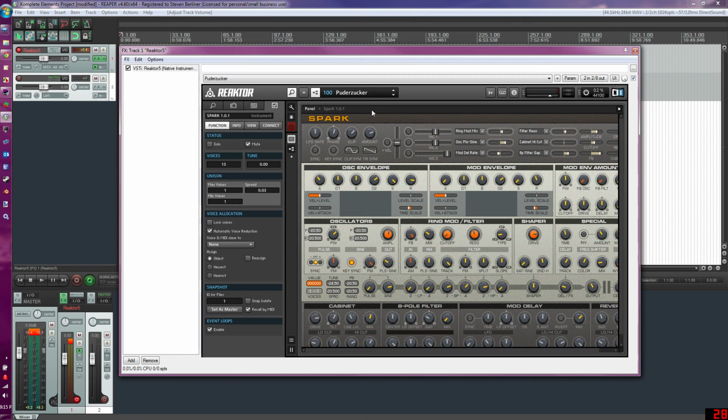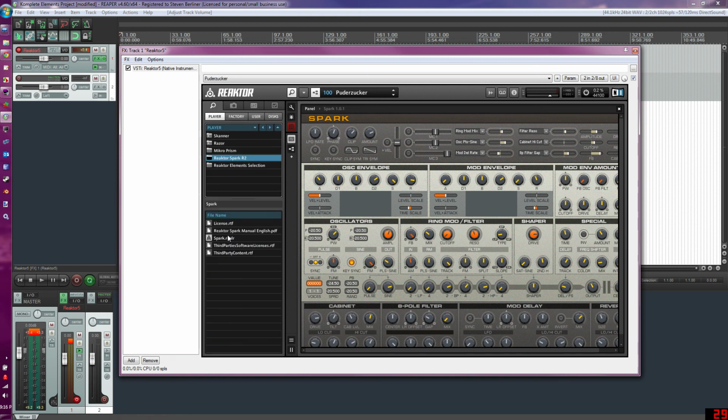Uh-oh, did I break it? I may have broken it. Alright, well, that's one thing about Reaktor. I made a mistake here, and that happens with Reaktor. In the full version of Reaktor, you can make mistakes just by messing with stuff, and I guess that's fine. That's just kind of a part of it. Allow me to get back to the preset I was on.